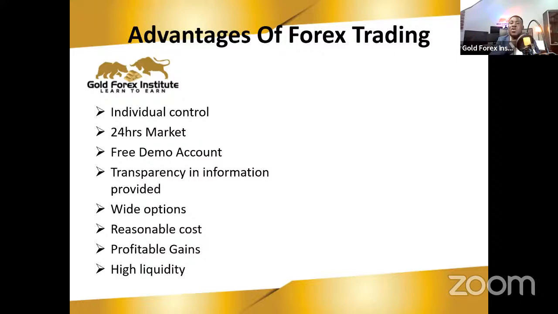Nobody will come and hold your neck, saying, "Hey, buy. If you don't buy, I'm going to shoot you." No, it doesn't work like that. You have control as to when to buy and when to sell. The market is open 24 hours a day, 5 days a week. It opens on Sunday at 9 p.m. and closes on Friday at 9 p.m.